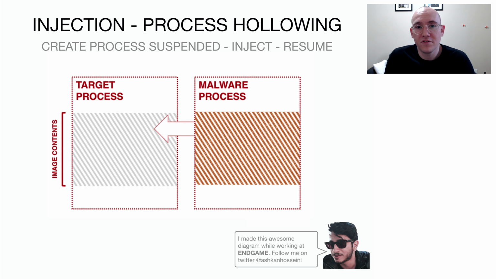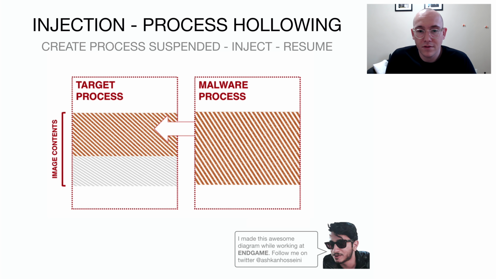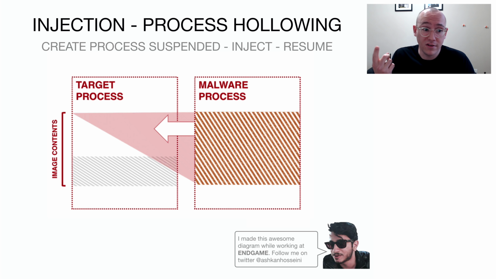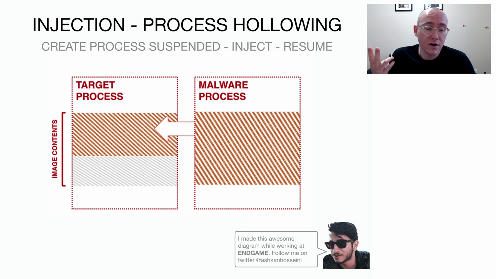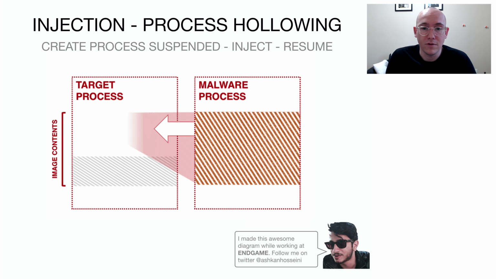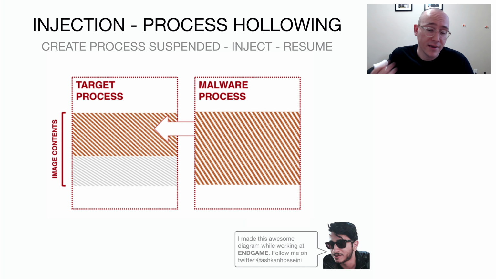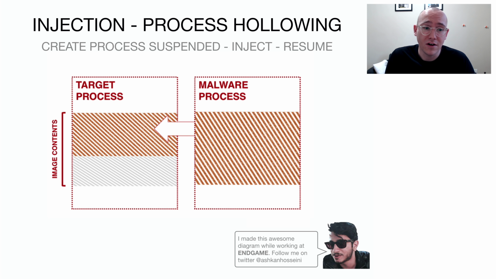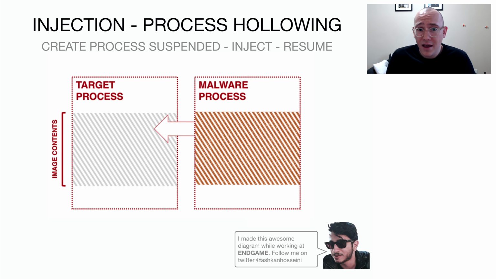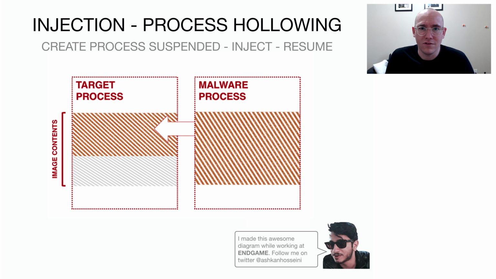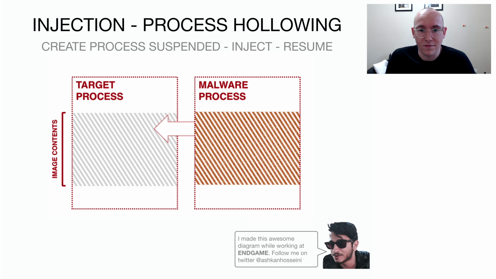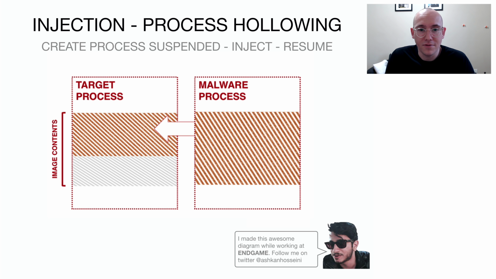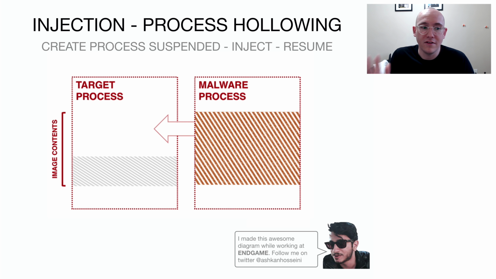Now, the reason why this was such a good method is because the APIs that you used to do this were pretty benign, right? So you would start a process that was benign, and then you would remove the code using API calls that weren't hooked at the time by antivirus. Again, nowadays this sets off alarm bells three ways from Sunday, but at the time this was a good way to evade antivirus. And if I think back to around 2008 or so, when this method became really prevalent, PE hollowing was basically the number one way to hide your malware.